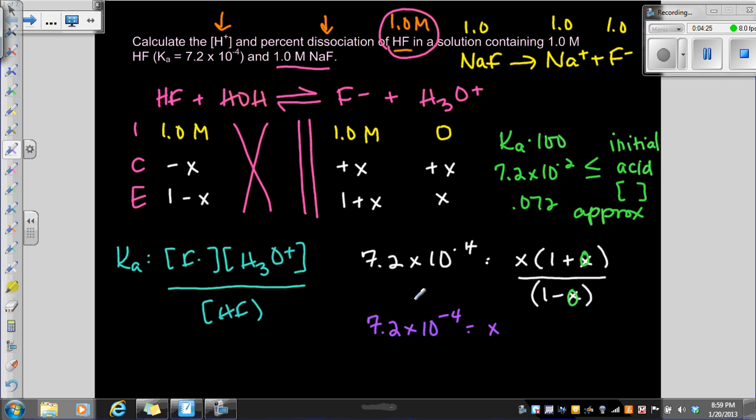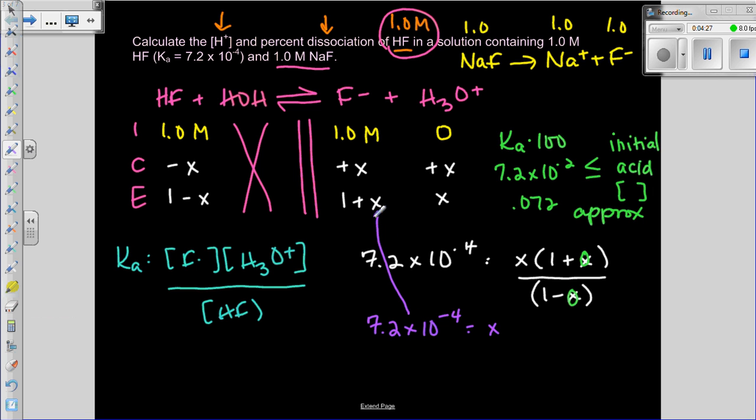So what does that tell me? That tells me I could calculate my fluoride ion concentration, and my hydrogen fluoride concentration at equilibrium. And that also gives me my hydronium ion concentration. What they asked me to do is calculate hydrogen ion concentration. That's what I've got here, so I'm going to say that is equal to the hydronium ion. Because it's a concentration, I need molarity. And then we also need percent dissociation.